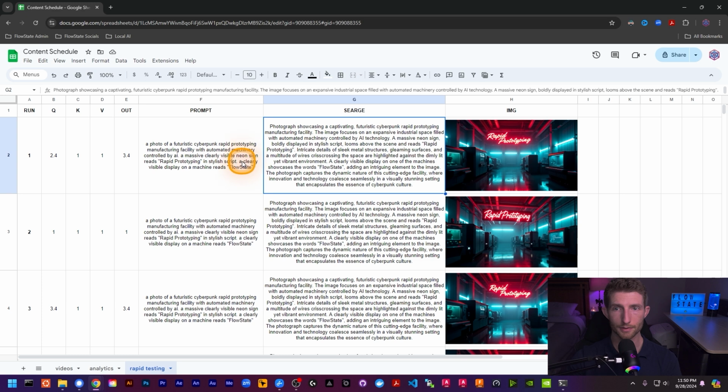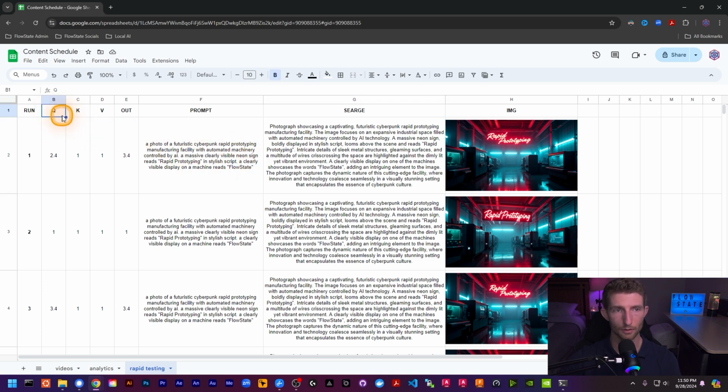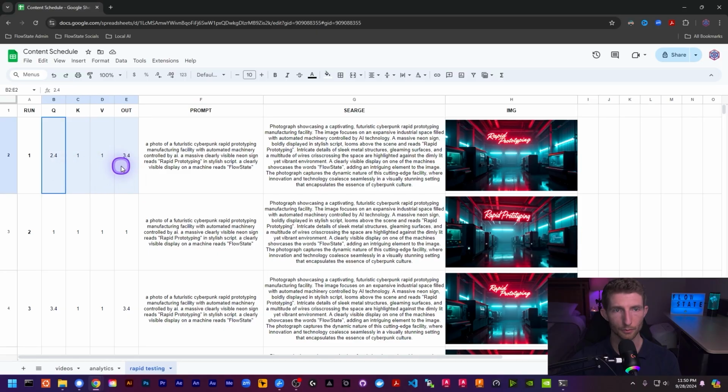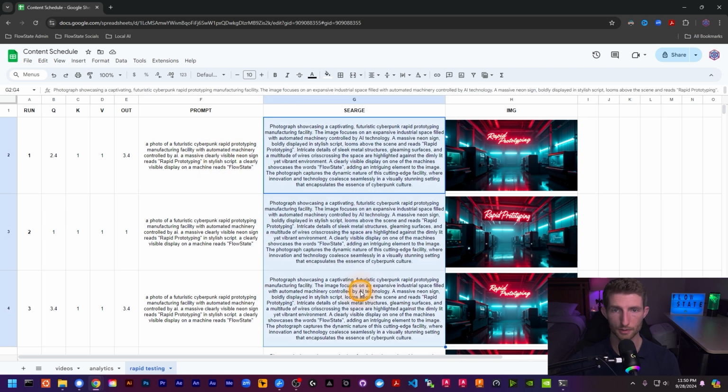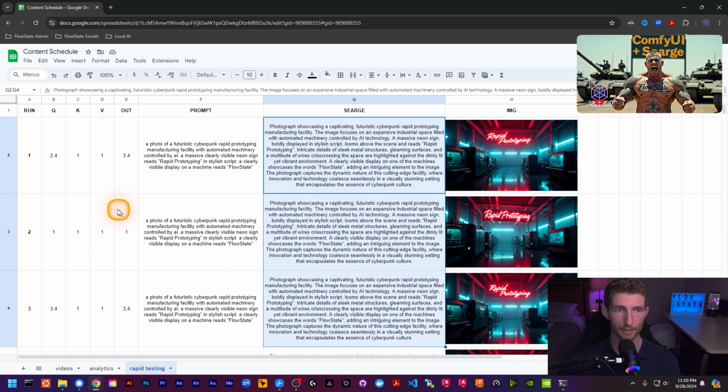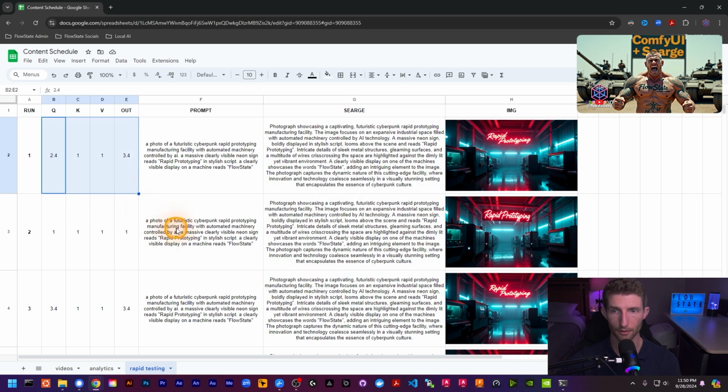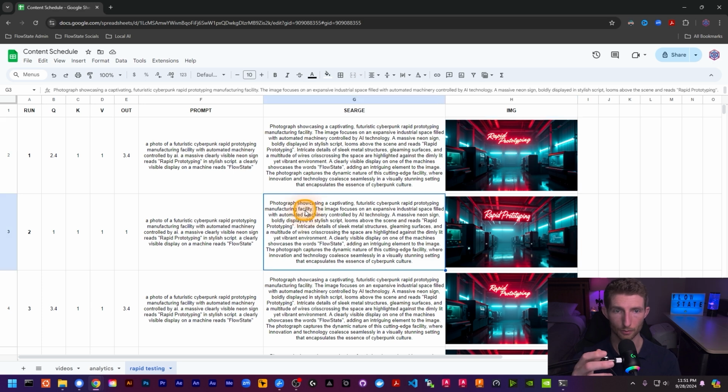Whenever I was generating this thumbnail, I wanted to pay attention to my query, key, and value parameters on my clip attention multiply, which I do have a video about that node coming in just a minute, but as I was making that video, I realized that I should share how I was doing that, and so that's how this video was born. So I was playing around with these values, and then I was playing around with the prompt. In some cases, the prompt will be the same, in some it'll be slightly different, and then this is what Sarge gave me from my prompt based on these clip attention multiply values. And then here is the output image.